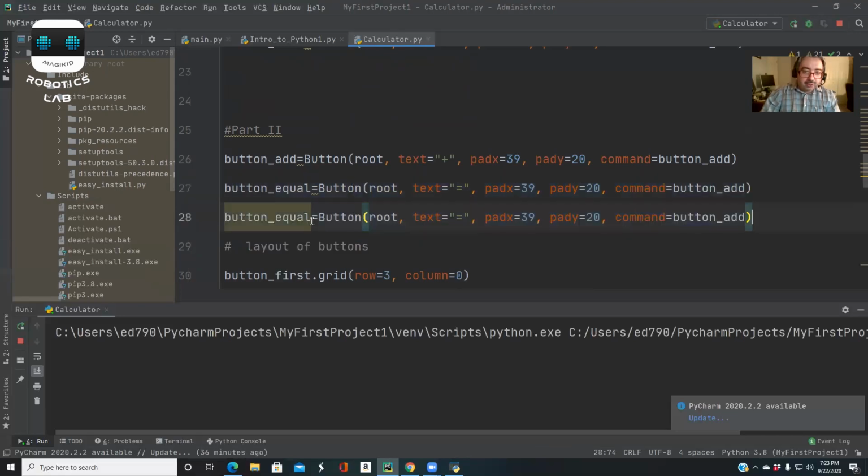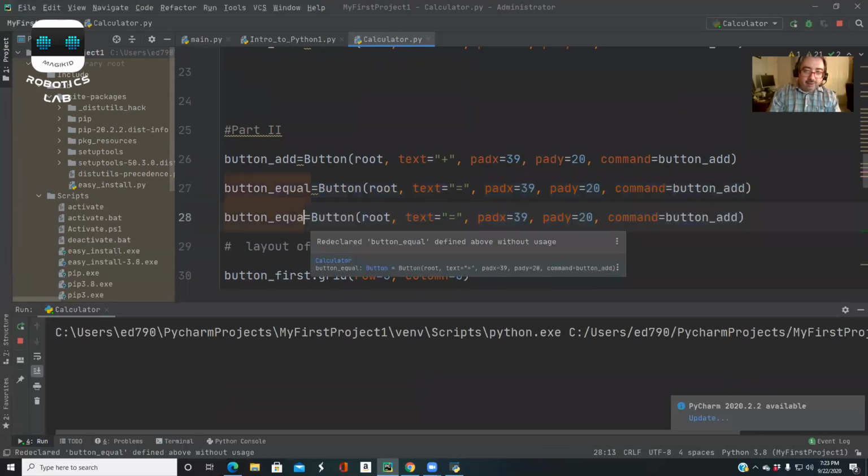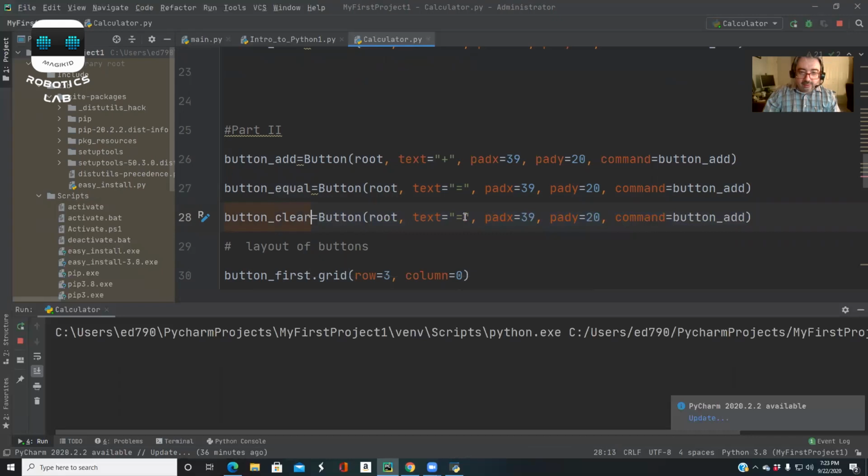And let's call this button clear. We call it clear. We put the text clear. For the paddings, how about 125? I believe it's the closest in terms of pixels we can get. So we did create our button here, okay? So let's do this. We created such a button, but we need to worry about layout.